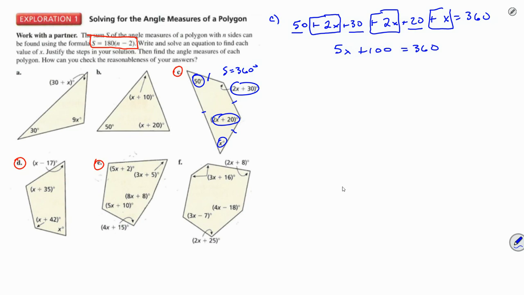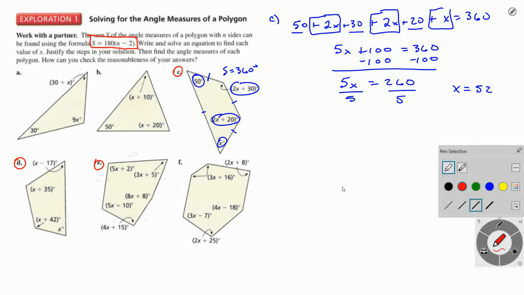Now we're ready to solve using two-step equation skills. With our two-step equations, when we're solving, we invert the order of operations. Just like we do the opposite of signs to cancel out addition, we use subtraction, and to cancel out multiplication, we use division. When we have multi-step equations to solve, we invert the order of operations. So instead of dealing with the multiplication first, we deal with the plus 100 first. Then you're going to go ahead and see me solve this thing out. 260 divided by 5 equals 52.